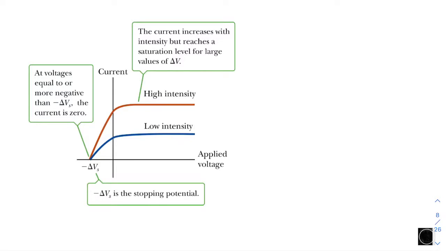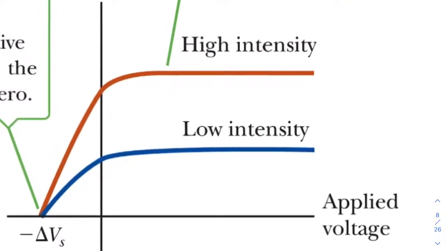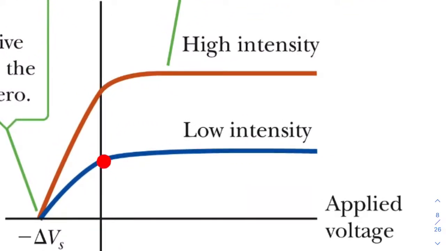Initially, it's almost a straight line. If you make it bigger, this one is almost linear initially, right? But then as the voltage applied on the power supply, the delta Vs, is increased, it reaches a single value. We call it saturated current. For the current produced by the ejection of the electron, it reaches a single amount, or we call it I saturated.